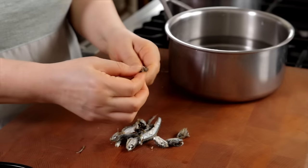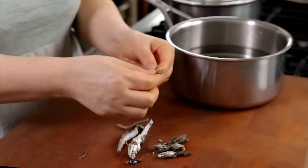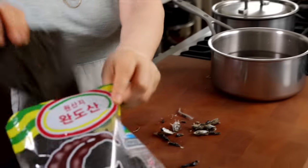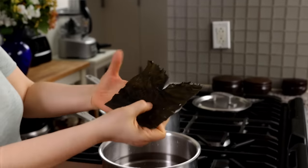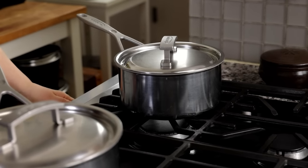This is 4 cups of water. And let's add 6 dried anchovies first. Take off head and guts. Dry the kelp. That's my hand size, this amount. And let's boil.